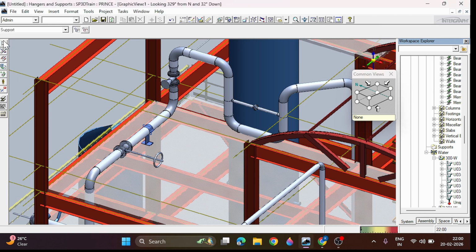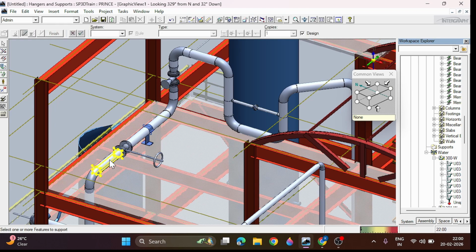We will first place a logical at this point, and then on that logical we will give the U-bolt support. So how can we place the logical? By using Place Support by Point. For that, click here and select the pipeline feature. It will be highlighted in yellow color. Then we always have to click on that. For design, it should be a right mark, and we have to double click on the accept button.